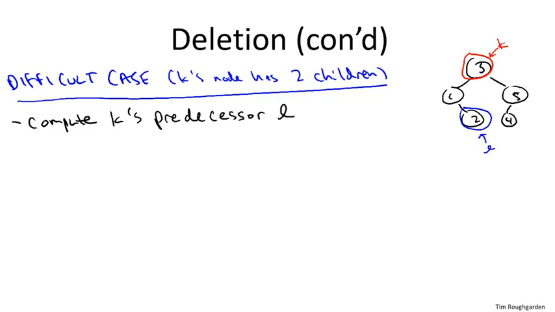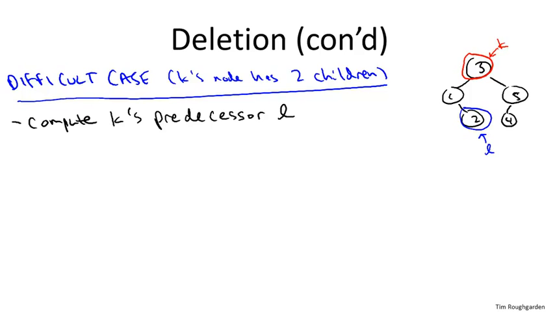Remember, how do you compute a predecessor? Well, it depends. What does it depend on? It depends on whether you've got a non-empty left subtree or not. If you don't have a non-empty left subtree, that's when you have to follow parent pointers upward until you find a key which is smaller than where you started. But if you've got a left subtree, then it's easy. You just find the maximum of the left subtree, and that's got to be the predecessor. And remember, finding a maximum is easy. All you do is follow right child pointers until you can't anymore.